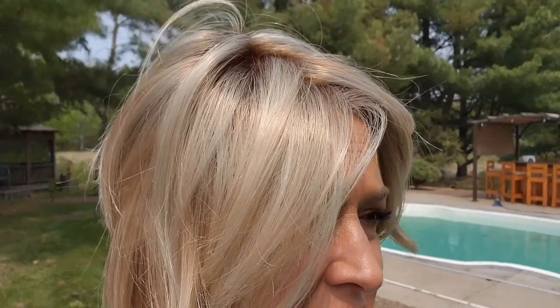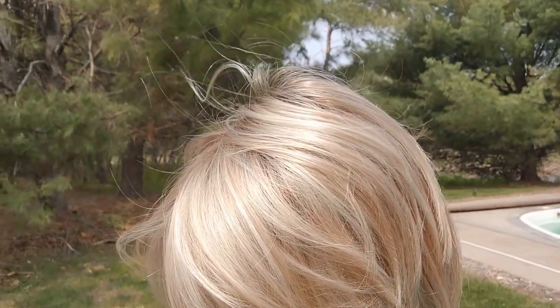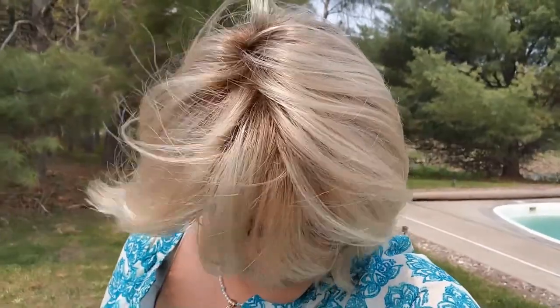Here we are outside with Creamy Glow Rooted. Let's see if we can get a good look at this color. Oh, it's blowing right in my face! There's that rooting. You can see it moves really naturally in the wind. If you're going to be outside and it's really windy, just bring a clip with you — you can clip it to the side with that lace front and that will really help. Beautiful movement, beautiful color.